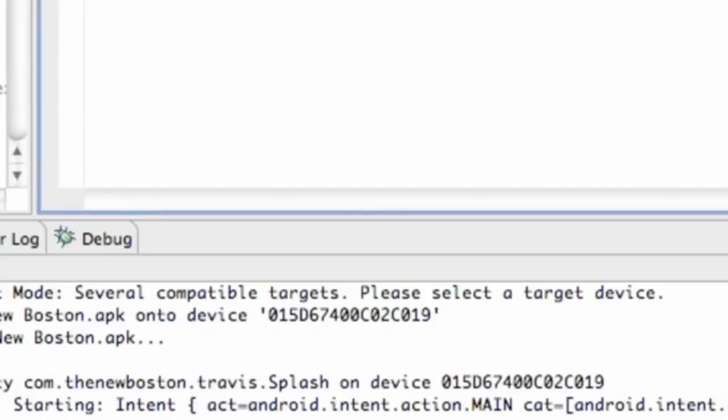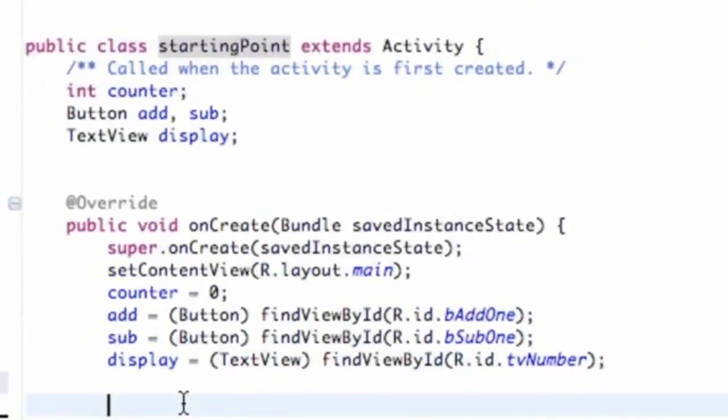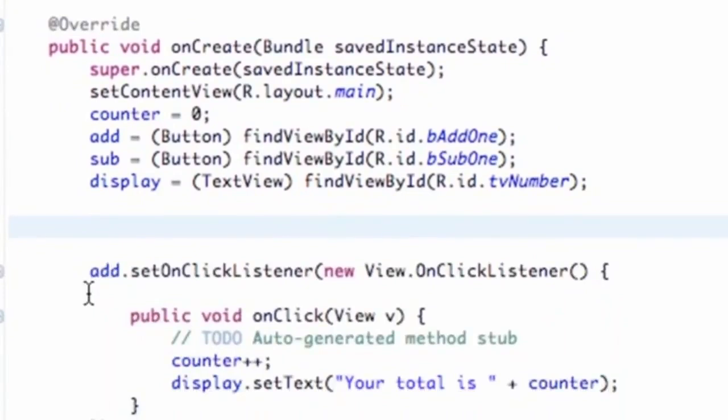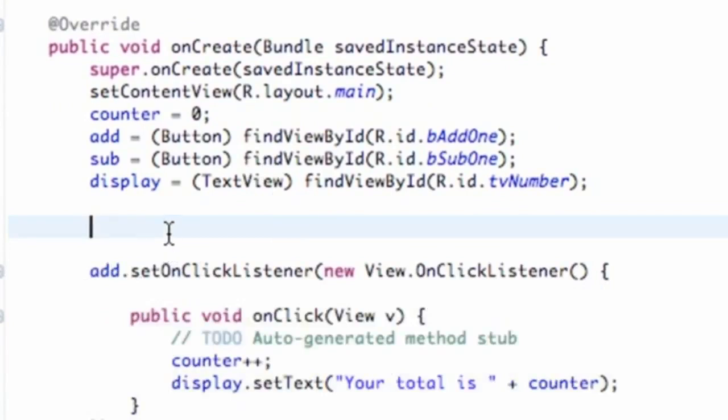Another thing we can do is open up our starting point class, where we gave the ad a reference as well. We're just going to set up a reference and send a refresh so we get a fresh new ad within our application in our onCreate method. Even though we set it up in XML to load in onCreate, I just wanted to show you guys how to refresh an ad if you want.